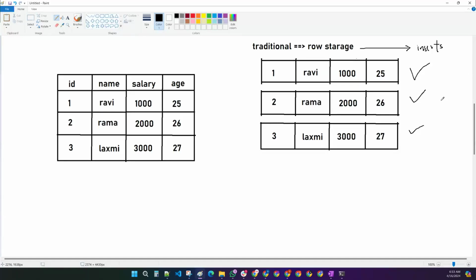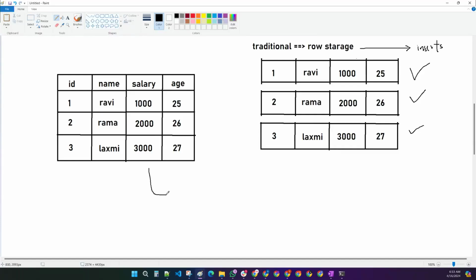They are not fast for analytical workloads, because their main purpose is to support the business so that they can directly insert the data. That is what traditional systems are designed for. Here the data is stored row by row, which is called the traditional working model or row storage model.